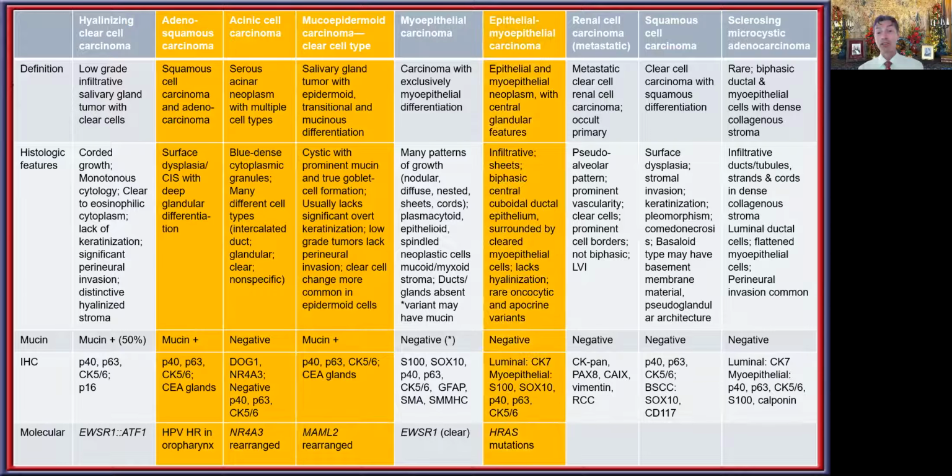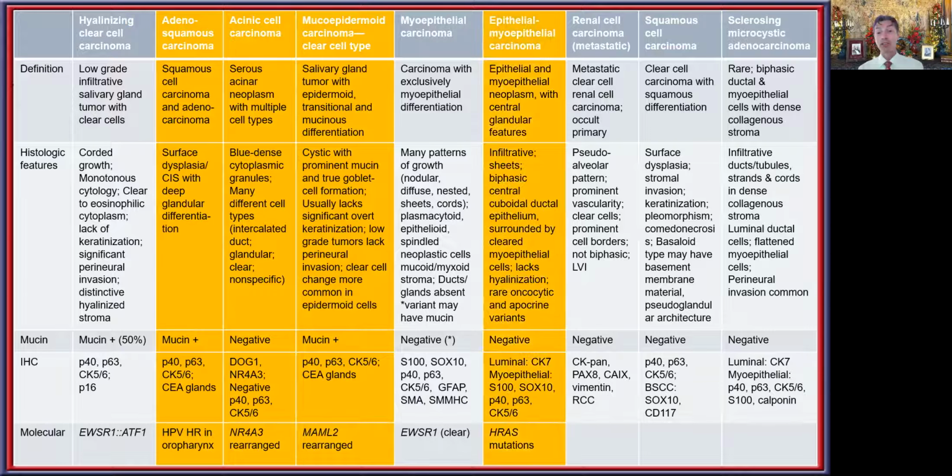So with that in mind, you can have dilatation, which will result in cyst formation. You may even have some ducts. Occasionally, mucocytes are seen in the tumor, as well as areas of squamous differentiation. So, of course, with that in mind, you can tell immediately that a mucoepidermoid carcinoma is certainly going to be a consideration as one of the differentials in this case.